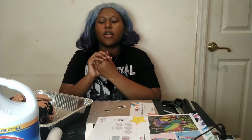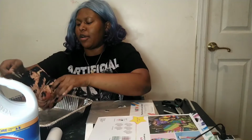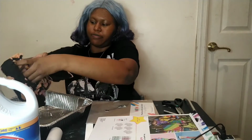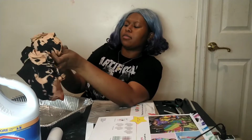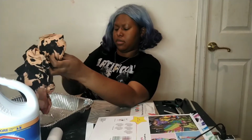Okay, so now I'm done cutting everything out. So let's check on the shirt. Hopefully it came out really cool. If not, I have another shirt, but I really don't want to bleach a whole other shirt. I feel like that's wasteful. I'm doing this with my bare hands. Don't do this. Please put on gloves. This is a very strong chemical.